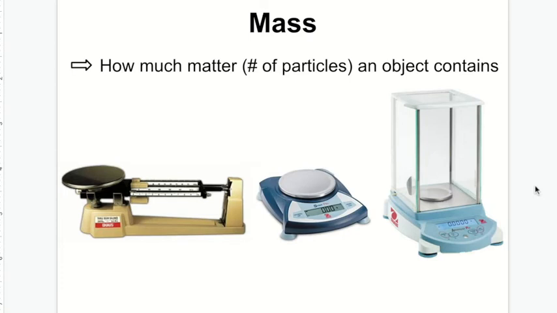The other type of measurement you'll do often in this class is to measure mass, and you've already done this some. Mass is a measure of how much matter or how many particles an object contains. There are 3 main tools of mass measurement in the lab. There's a triple beam balance, which is this one on the left. We won't use that as much in this class, but if you take chemistry, you may use that more often. Then there's the tabletop balance, which is very similar to your small pocket balance that's in your lab kit. And then on the far right, there is the analytical balance, which is the fanciest of all of them.